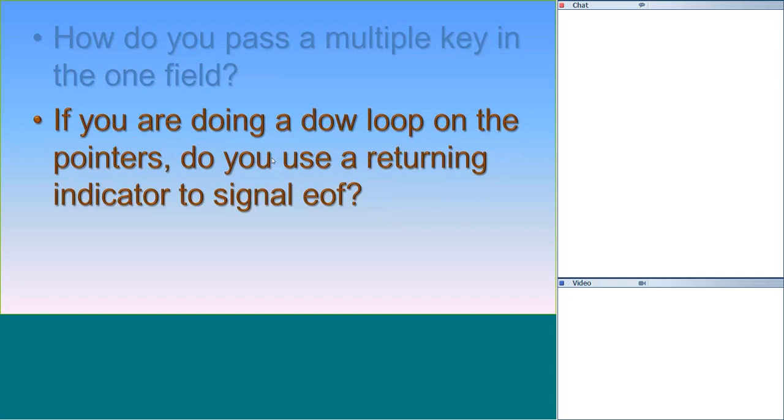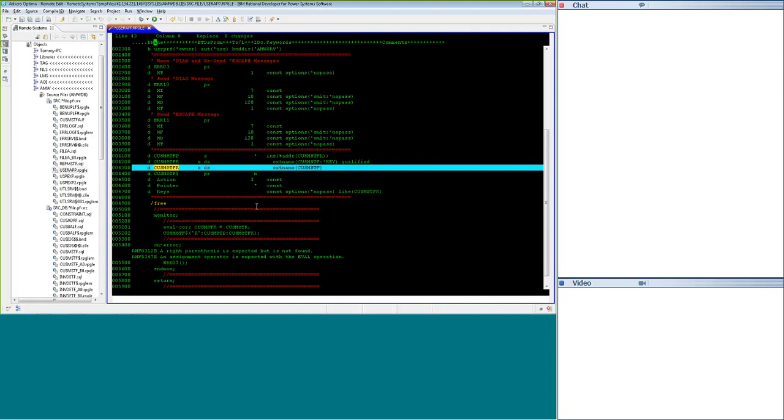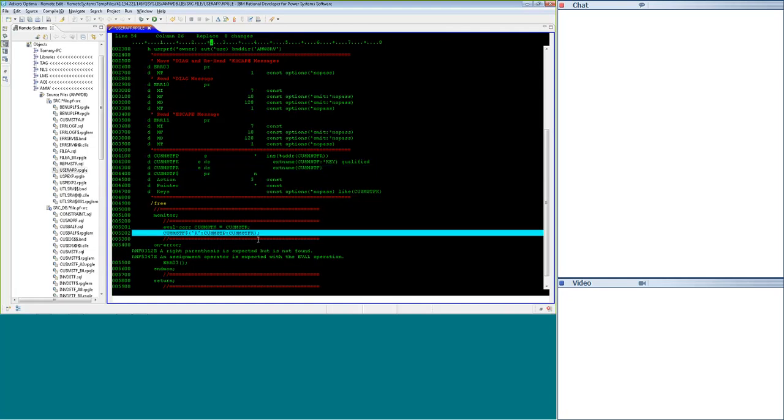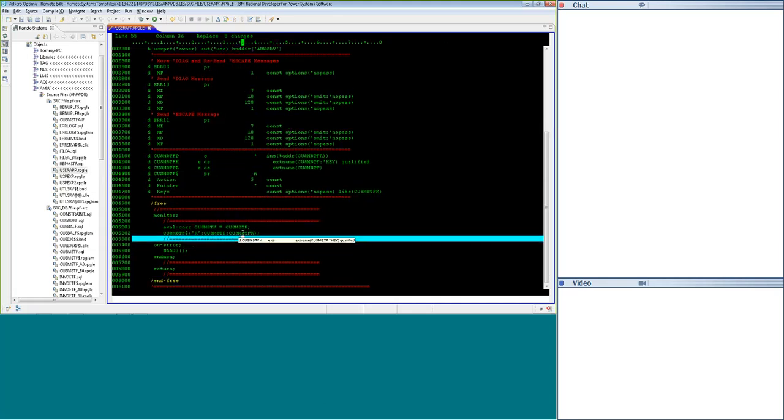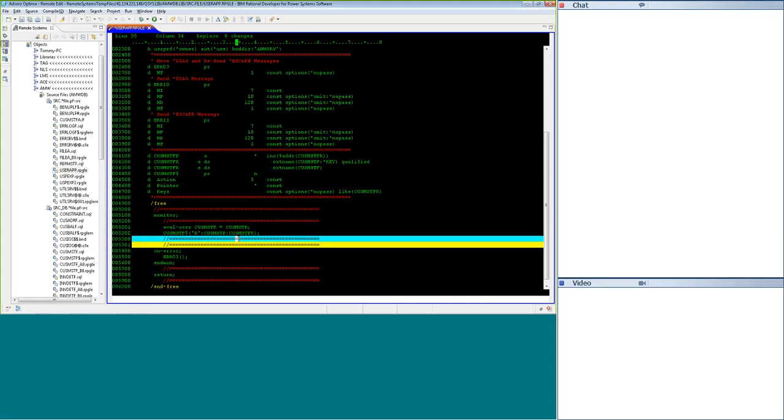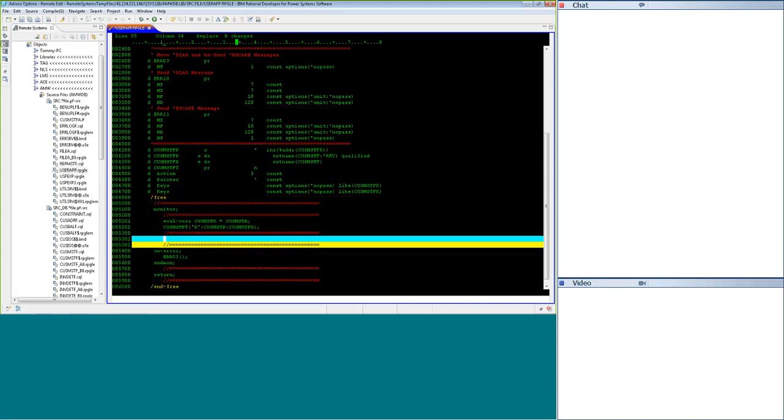The answer to this question is yes, and I'm going to do a little bit of code. I'm not going to compile this, I'm just going to do a little bit of code to show you an example of how I would process this customer master file in a do loop.